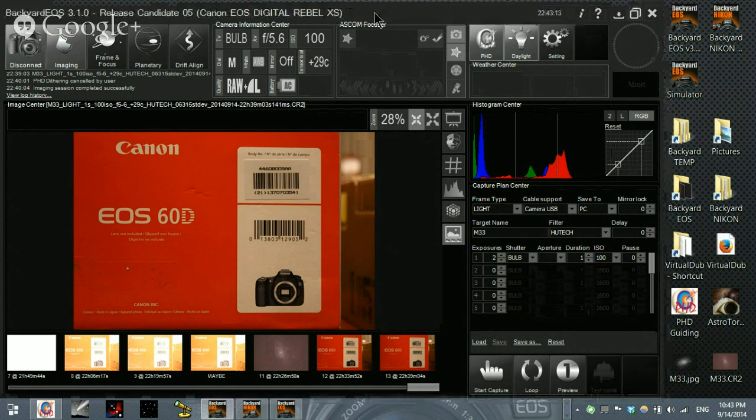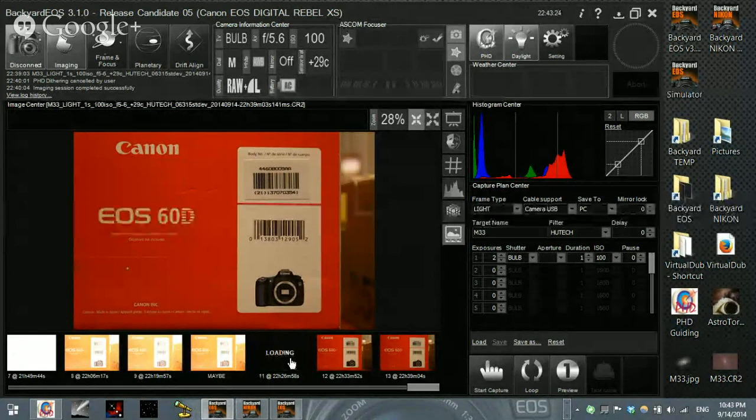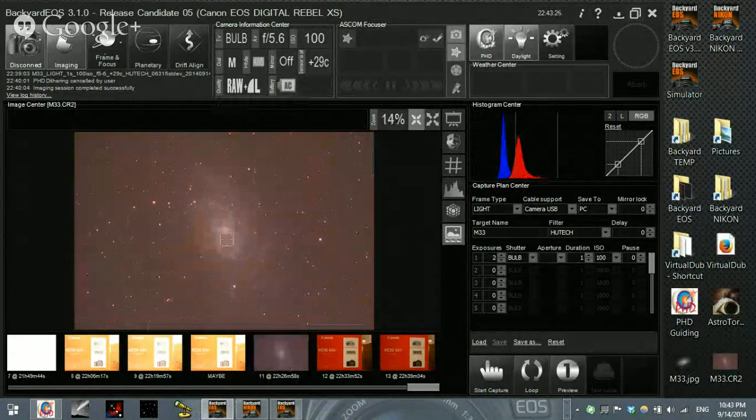There's actually also another important feature in imaging, and it's trying to frame your target dead center. Here I'm going to click on my image of M33. Here you see M33 is pretty much dead center, so it's properly framed. I should have actually rotated the camera so that the galaxy would have been more nicely framed, because now it's a bit at an angle, but it's too late for that.